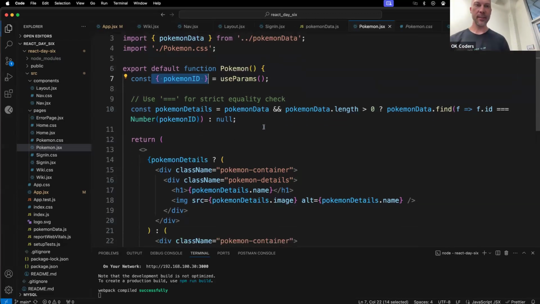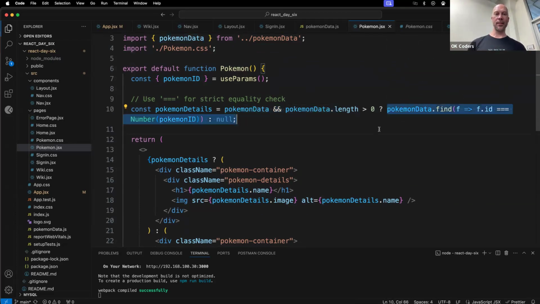Cool. So then, like you said, from Pokemon data, we're going to, again, make sure that it's there and that its length is greater than 0. Do this a lot to make sure that there's actual data so your app doesn't crash. Then we're going to use a dot find method, which is a higher order function.